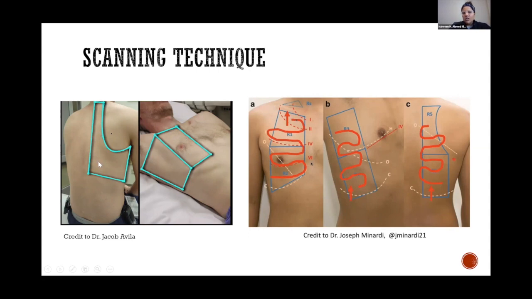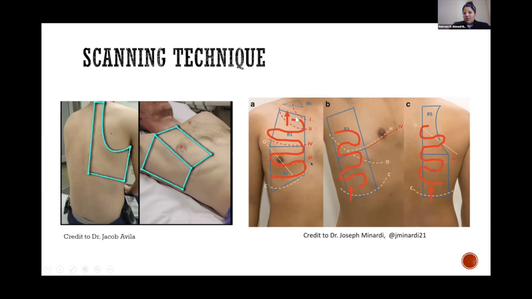And the reason that the posterior lung zone looks like this is because this area is where the scapula is. And remember, again, we can't image below bone. And so this lung zone 5 and 6 is sort of this odd shape here, which is just because you're avoiding scanning over the scapula. So then what's usually recommended is almost in this snake-like pattern that you're just scanning through all of these lung zones to cover as much ground as possible. Okay, remember your dot is towards the head, and you're just scanning across each of those lung zones to get as much of a view of the lung tissue as you can.